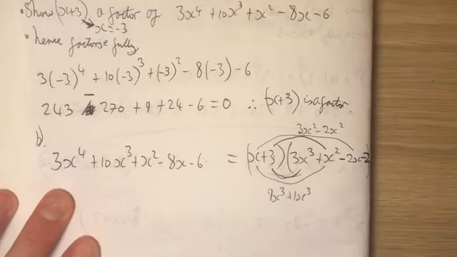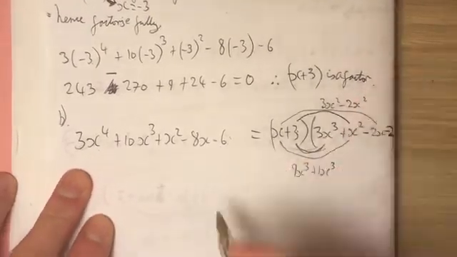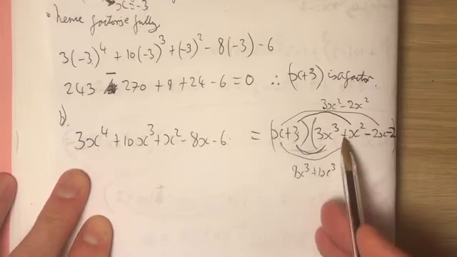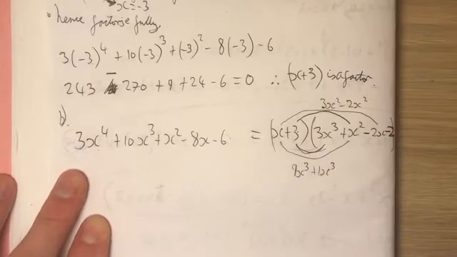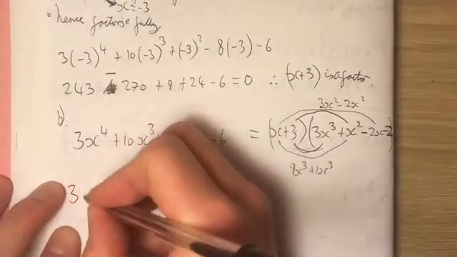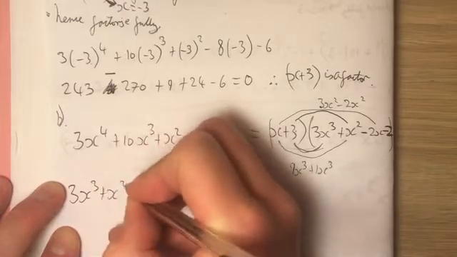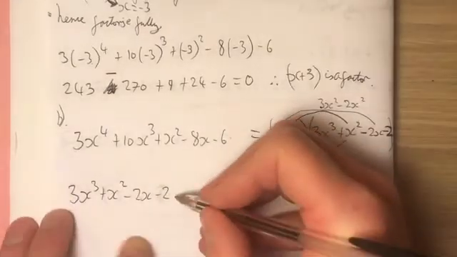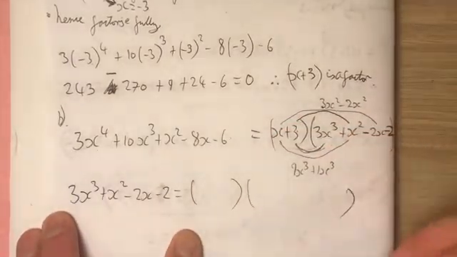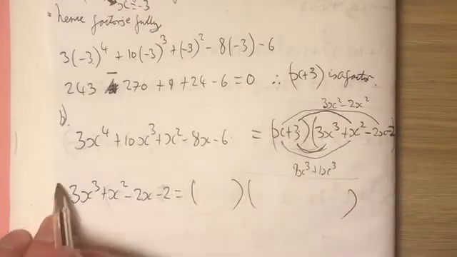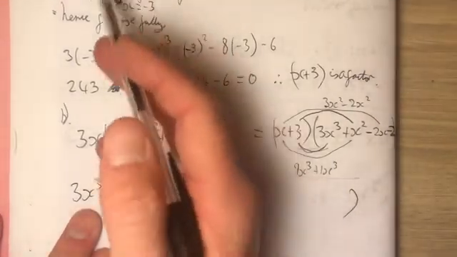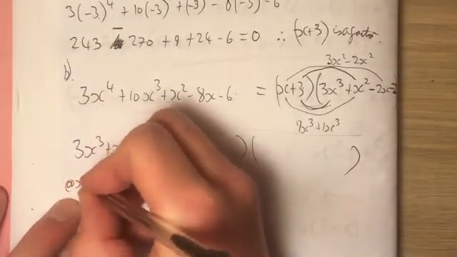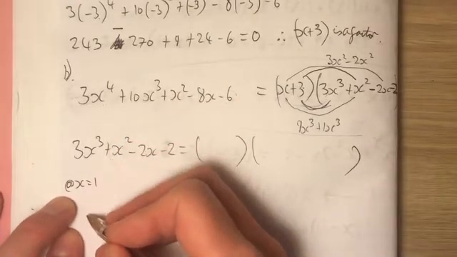Great, factorise fully. So normally when I'm factorising, I often start with a cubic a bit like this, and then I have to maybe guess some numbers to get a root, and then I can do exactly what I've done here to factorise it fully. So let's do that process. We have got 3x cubed. I'm just copying out what was here, right? I'm now going to then factorise that even more. Keep going. This is going to equal something times something. Okay, what is it going to be? Well, here they told us an answer. We're going to work it out for ourselves. Let's just guess some stuff. I'm going to guess x equals 1, x equals minus 1, x equals 2, x equals minus 2.